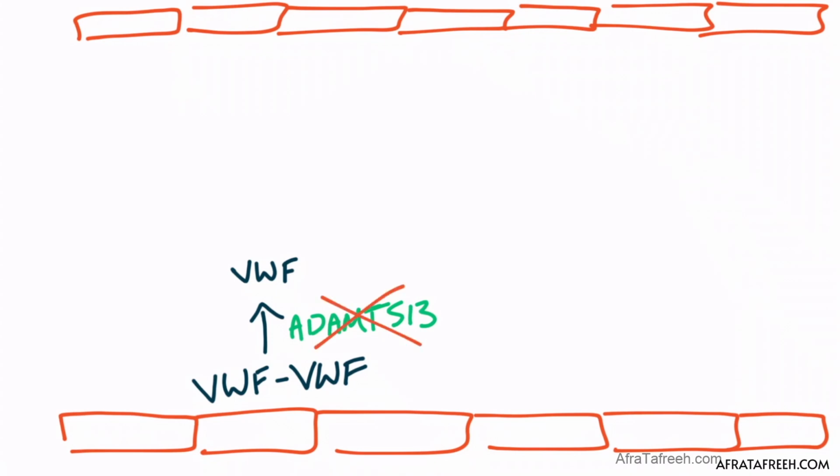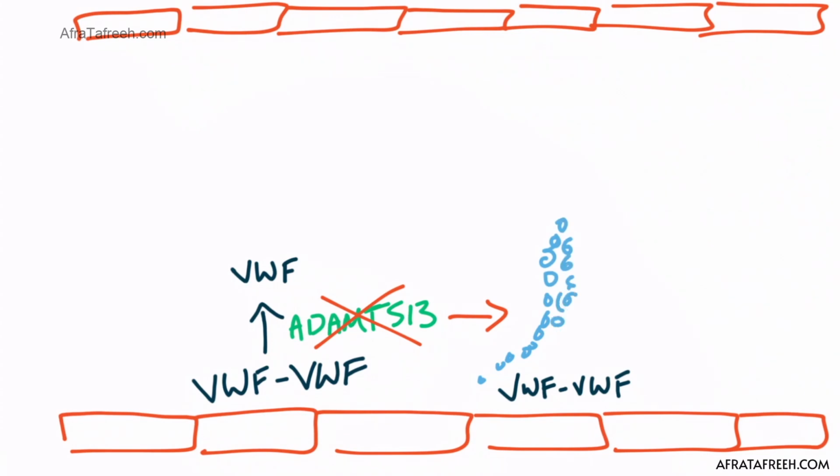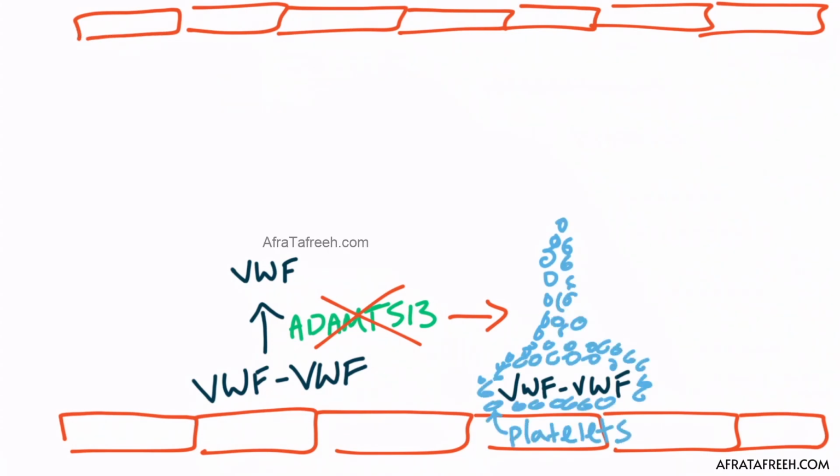Once this occurs, the von Willebrand multimers are unable to be degraded into monomers. So we've shown two multimers stuck together. Importantly, von Willebrand multimers promote abnormal platelet adhesion. So platelets begin to pile up, resulting in the formation of a small thrombus, or a microthrombus. So let's show a bunch of platelets surrounding these von Willebrand multimers. As the platelets form thrombi, they are consumed, resulting in thrombocytopenia. So this is the first unique finding of hemolytic uremic syndrome.